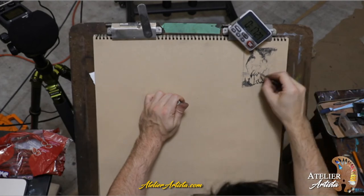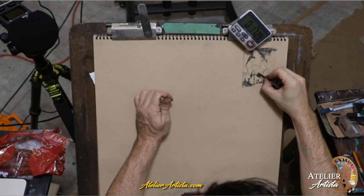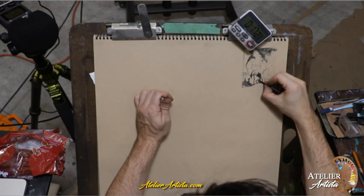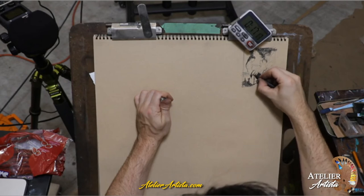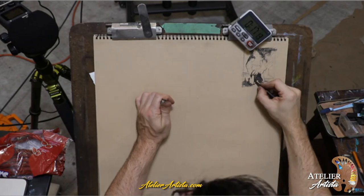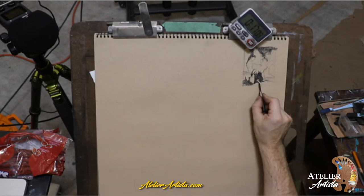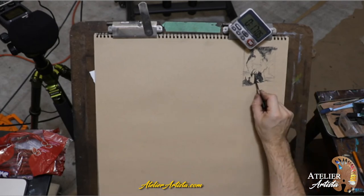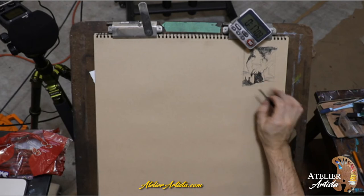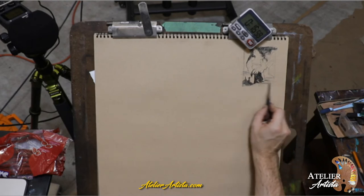So all of that is dark. So I'm flattening it, simplifying it. It's nice and small. But it's a reminder of how I'll be treating the big one. So this little study will help you see how I create the bigger piece. So all of this, ground and everything, it's all dark. Darker than this paper.